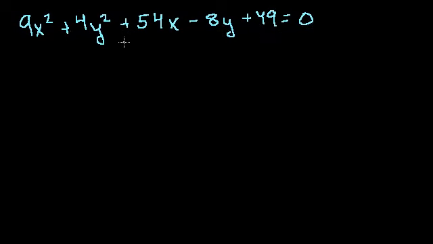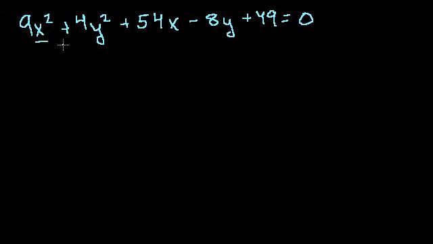And actually, one quick clue to tell you what this is: you look at the x squared and the y squared terms, if there are any. If there's only an x squared term and then there's just a y and not a y squared term, then you're probably dealing with a parabola, and we'll go into that more later. Or if it's the other way around, if there's just an x term and a y squared term, it's probably a parabola. But assuming that we're dealing with a circle, an ellipse, or a hyperbola, there will be an x squared term and a y squared term.